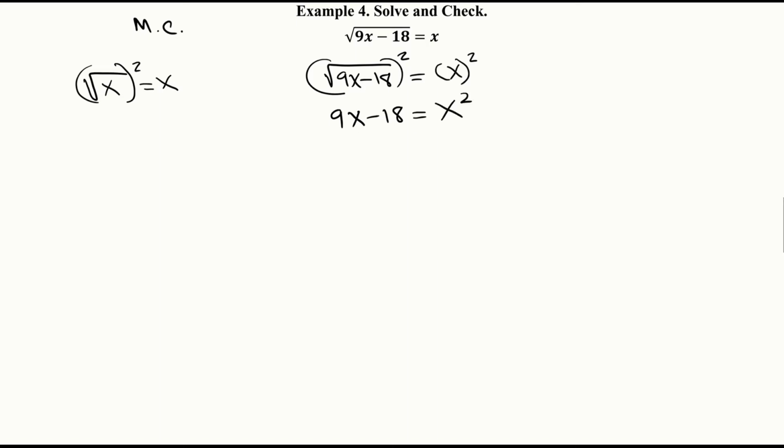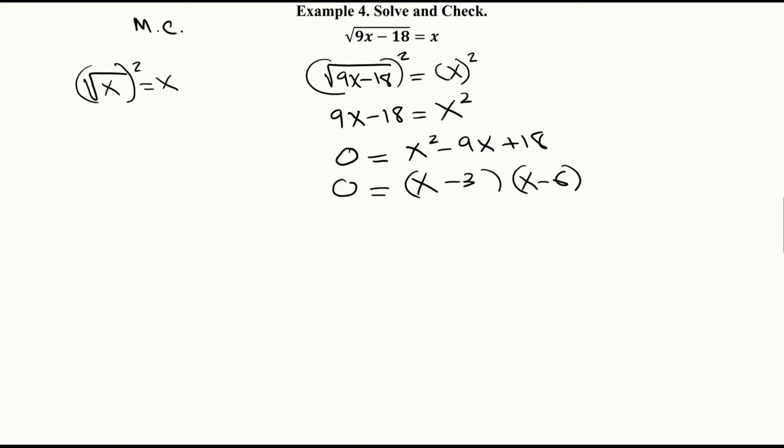You can see that, again, we have a quadratic on our hands. So we'll go ahead and move everything to the right side and leave ourselves 0 on the left side. And this looks pretty factorable to me. So let's go ahead and try it. So it looks like if we just use x minus 3 and x minus 6, we should be in good shape. We'll do a quick check. First times first is first, last times last is last, and the inner and outer products seem to add up to the middle term. So we should be fine there.